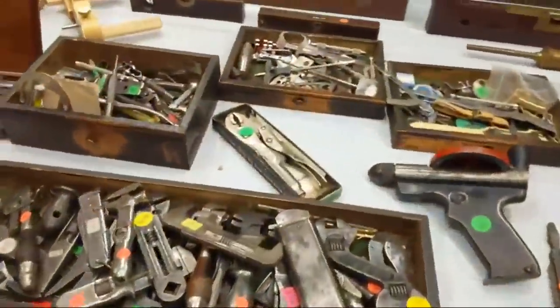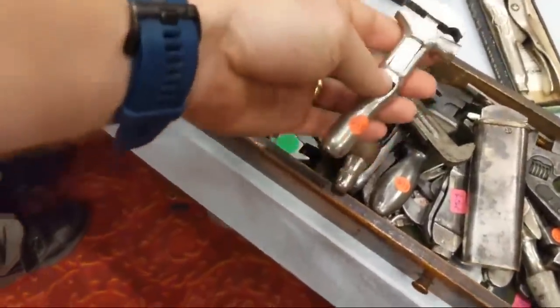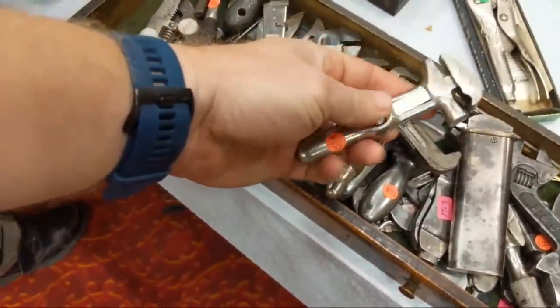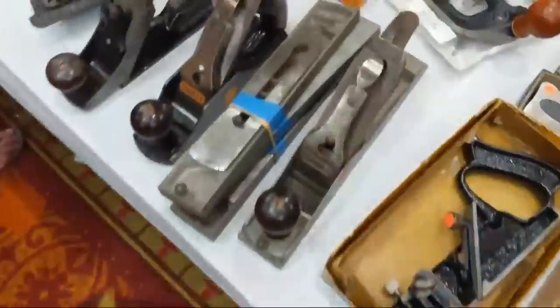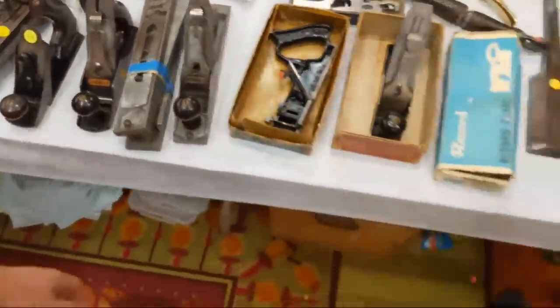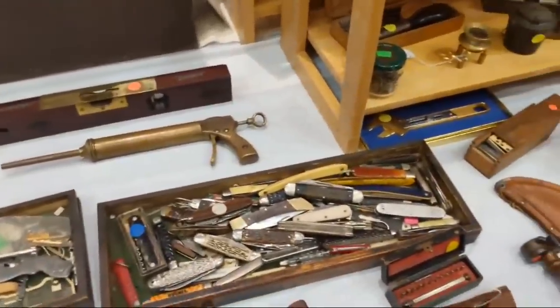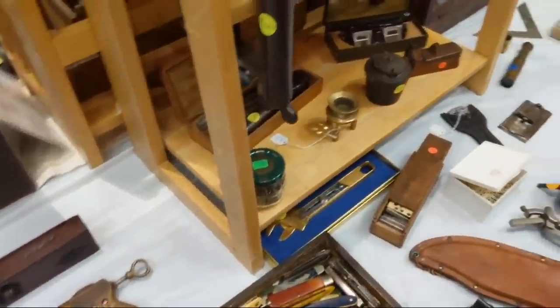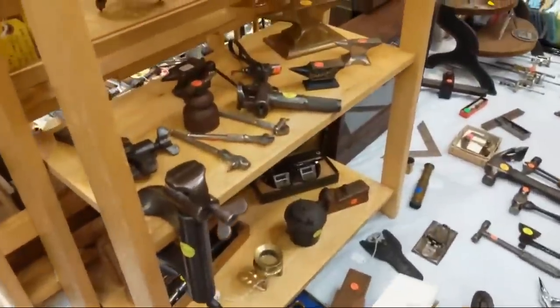Come on to this side. It's always fun to dig through these. I mean, how often do you come across a tool like that? That's just absolutely gorgeous. What's the price on the router plane? The Veritas router plane, I think he had 153. There are a lot of router planes here today. Usually there's only like four or five, maybe a dozen at most, but yesterday there were almost 20 that I saw. I saw one for $25, didn't have any of the cutters, and it was missing the connector.